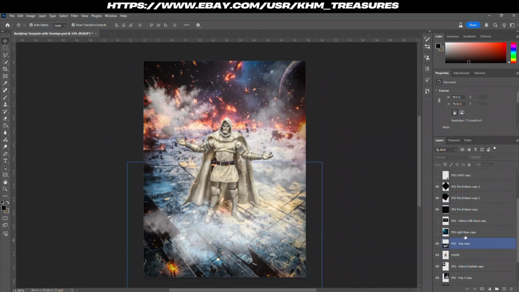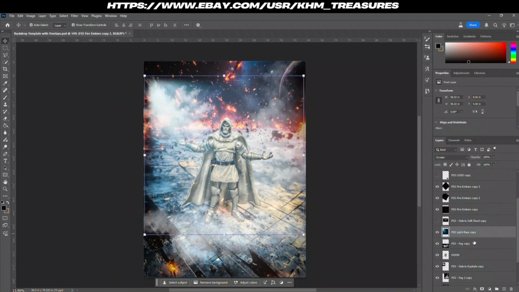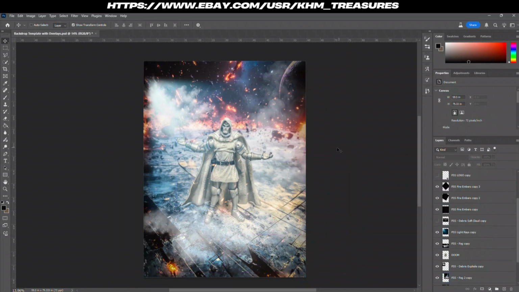Okay, so what else do we have? Here's a little light effect. It's not bad. Whoops, make sure I'm on that layer. If you're having trouble clicking layers, you can always hold Control. So highlight the layer you want, hold Control, and you can click out here, and you'll be able to move that layer around more easily.